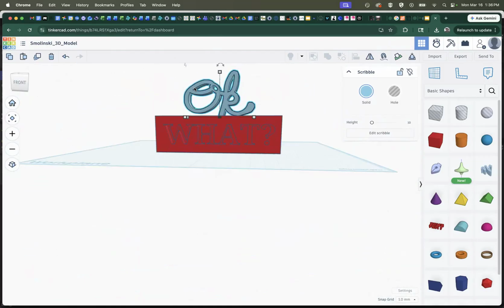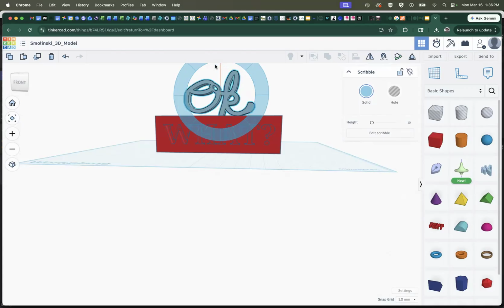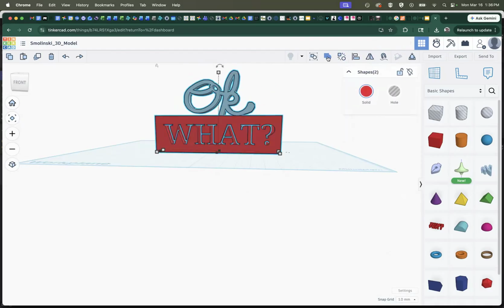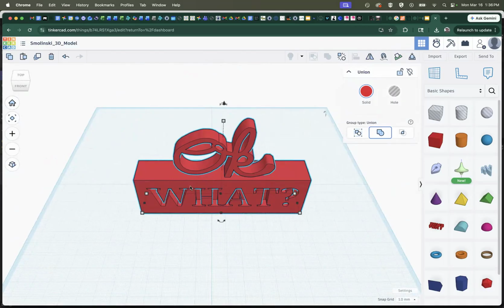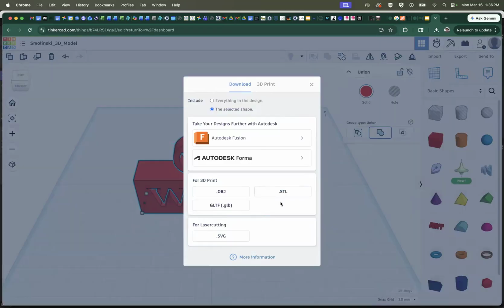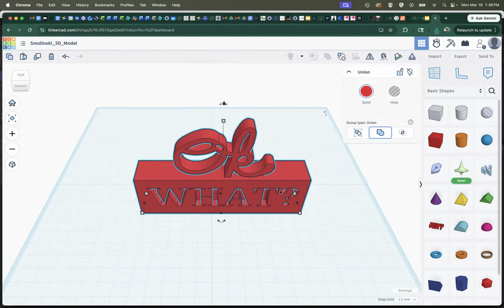So now with this, what I would probably want to do is just group the whole thing. I'm going to rotate this a tiny bit this way. Oh, too much. Well, I think it's okay. So we'll just take this whole thing, group it so it's one object, and then if you hit this home button, you can get it back to normal again. Okay, so that looks pretty good. So I'll save this as well. So export STL, the downloads.